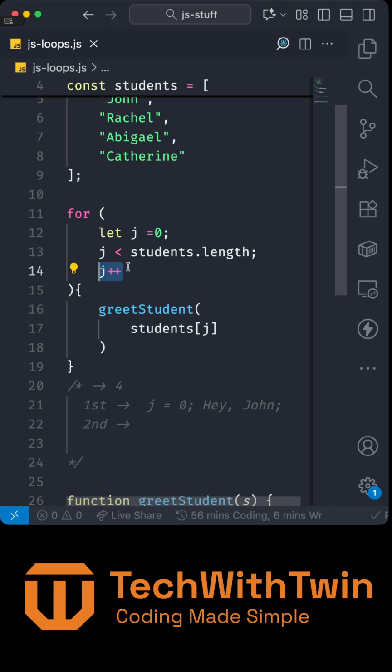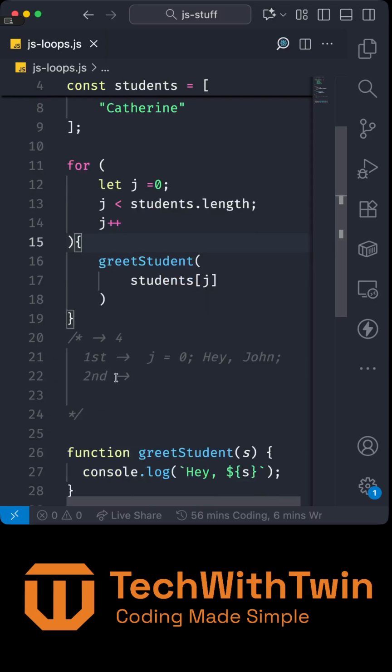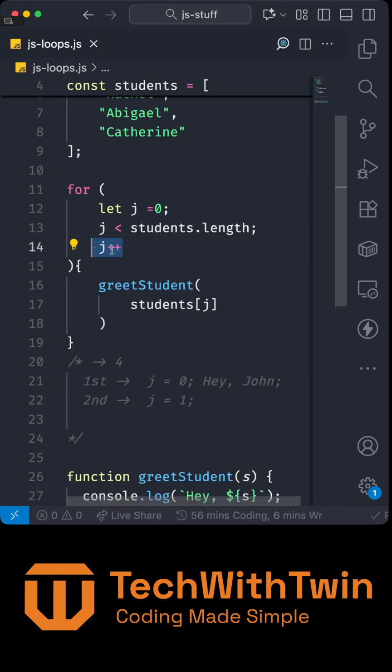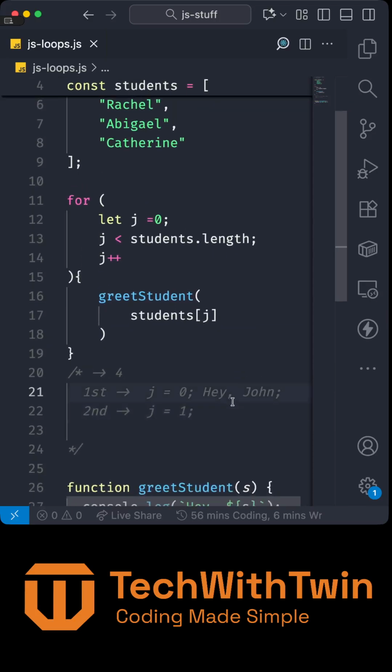The point at which the incrementation happens is either after the code block runs or immediately after the condition is evaluated. I'm not quite sure about that. But j is incremented. Now j is equal to 1. We added 1 to j here by saying j++. And then we have to go back and check whether the condition still holds. So we look at j is 1, less than 4, true. Then we execute the code block. Now we say, hey, Rachel.